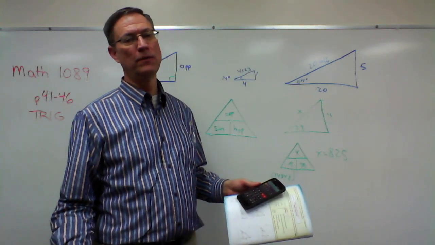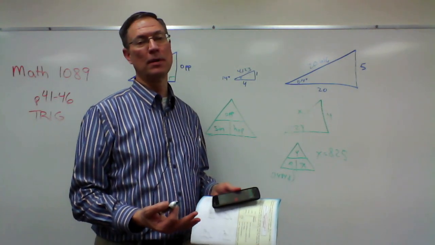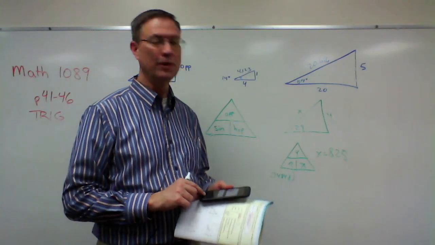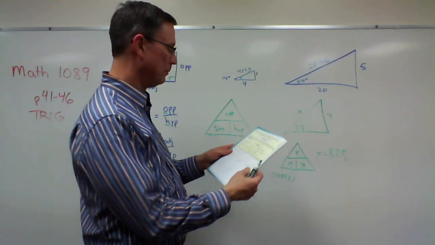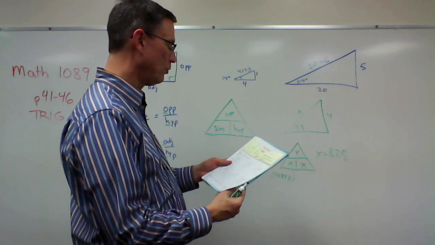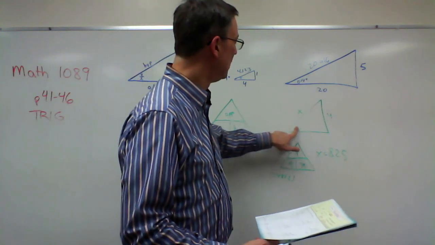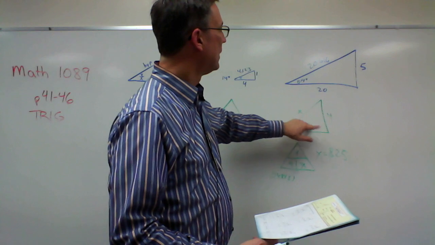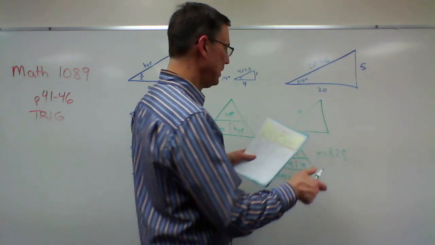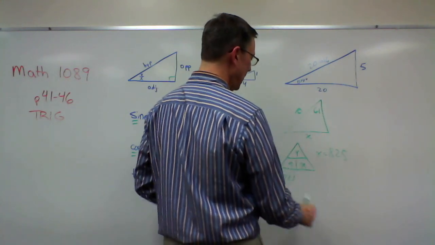And again, you need to use a calculator for these. If you don't have a calculator that has sine, cosine, and tangent, you need to sit in front of your computer. I'm sure you can access a calculator there or find a calculator maybe on your parent's smartphone or whatever. But you have to use a calculator in order to do these kinds of problems. So, throughout that page and then when we get to page 44, they're having you solve for the adjacent side. Nope. It's opposite again, but they've redrawn the angle. So, now they might have the angle up here and you're still solving for, in this case, maybe the opposite. So, I'm looking here on page 44.